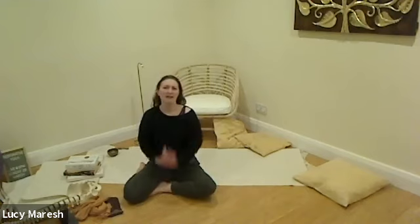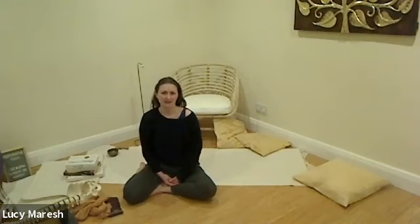Not everybody feels drawn to wrapping their head, so it's absolutely not necessary if you don't like the look of it. Or if you give it a go and it doesn't feel right, then just take the head wrap off.